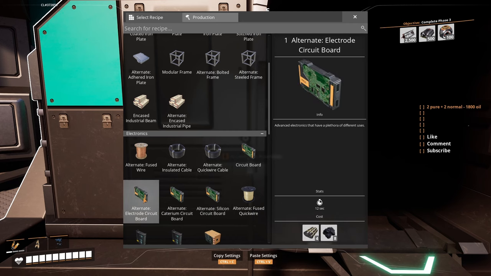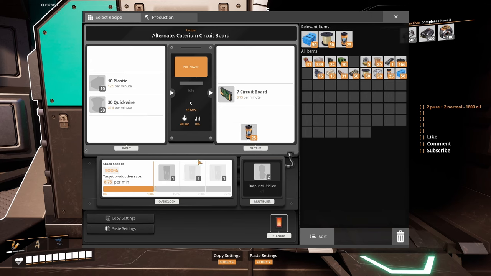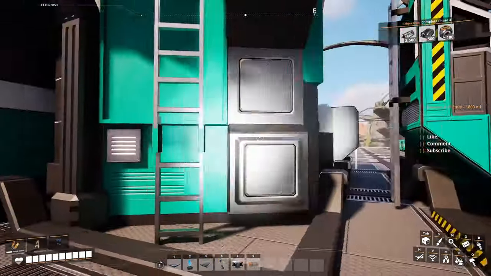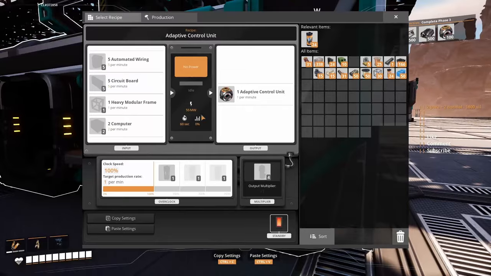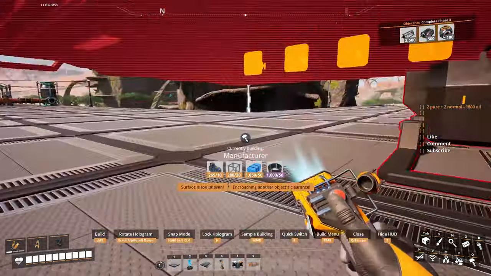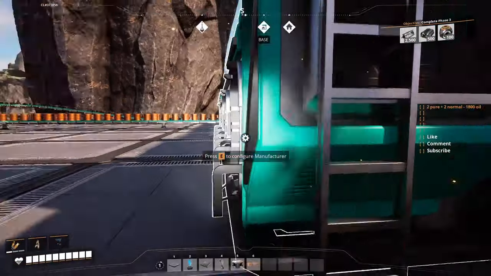Something easy for BAJ, please. That one sounds really easy. 13. Amazing. We get the plastic and the quick wire up top. So the circuit boards are fixed. For this boy, we're cool. Now the heavies. How many were they? 1.